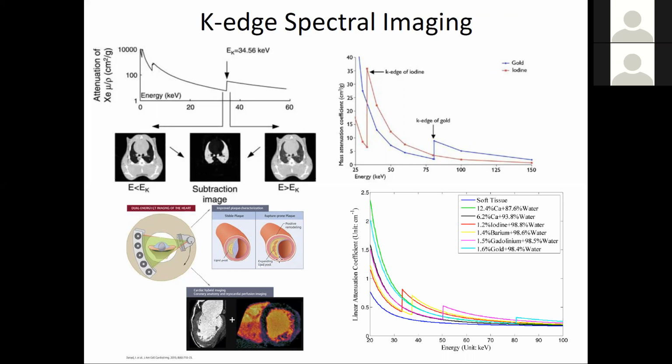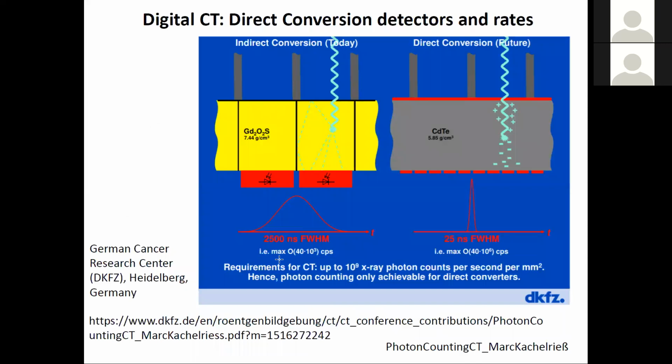And again, how well you can do this, your signal to noise, depends on your contrast and the way you go about doing it. But ideally, there are two ways to do energy dependent imaging. You can modulate the beam, modulating the detection efficiency, or you can measure the actual energies of the photons. When you measure the actual energy of photons, you can start to imagine doing this type of stuff where you have more information on the materials, and special information bearing on particular materials you can put in the field of view, which can have K-edges at useful energies, like gold. So there's a bunch of stuff there, but it's specialized, not widely out there like the rest of the CT stuff.